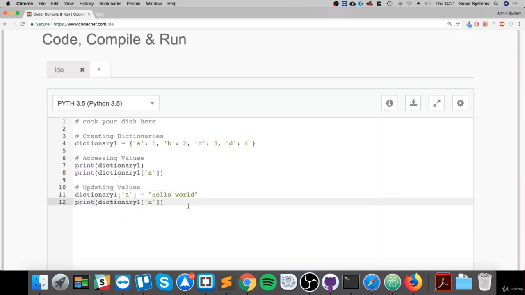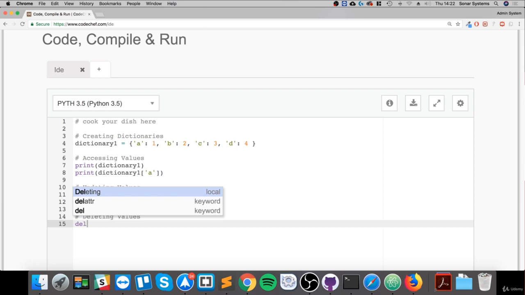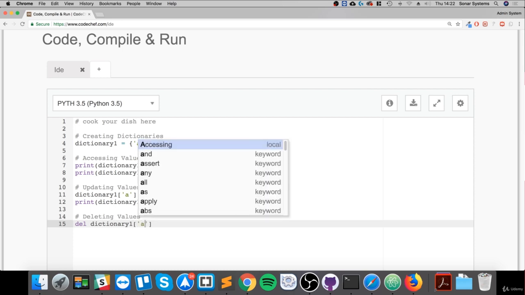And now let's have a look at deleting dictionary elements. To delete values, you just use the del command, so del, and you specify the dictionary name and the key that you're trying to delete, so it's A from dictionary 1.